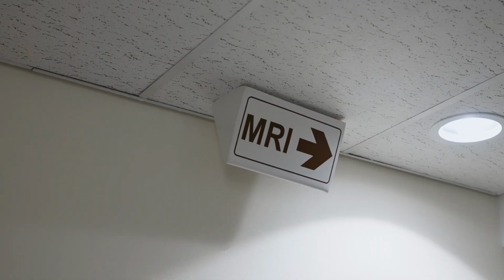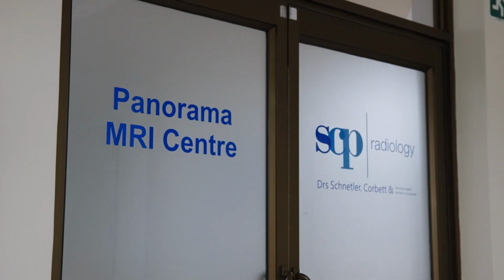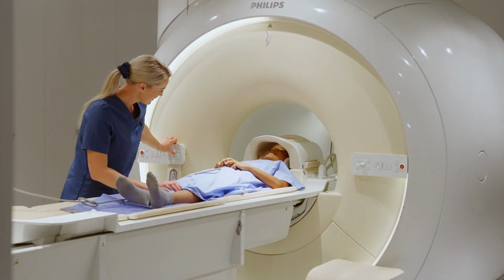So many MRIs that we do for epilepsy will actually be normal. That means the focus that causes the epilepsy is too small to be seen on an MRI scan. What we want to exclude are those syndromes or cases of epilepsy or convulsion that are being caused by a structural abnormality in the brain, so a focal area where the brain is not normal, or by a lesion in the brain, which could be a little vascular lesion or sometimes a small tumor. In most cases, these tumors are benign, but they can cause an epilepsy syndrome. And in those cases, if these tumors or vascular lesions are treated, so surgically excised, the epilepsy can be much better controlled.